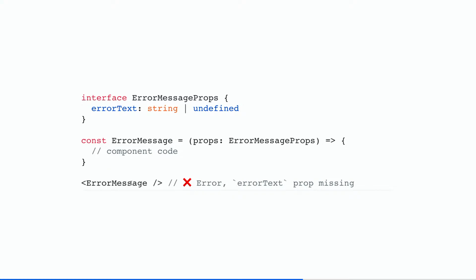And if we try to use it without passing this prop, well, we get a TypeScript error. And I think it's good when we are intentional. So here we can even pass undefined. Let's say we got this data from the backend, like error text came from the error that we got, and it might be undefined. Why not? Then we'll just render, as I said, the default message of an error.